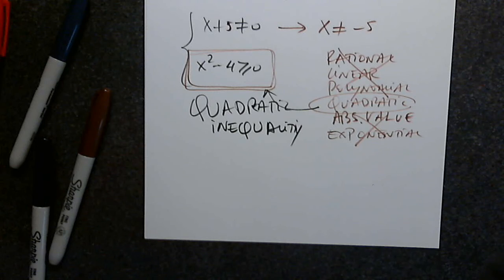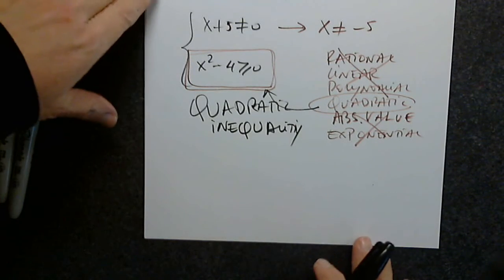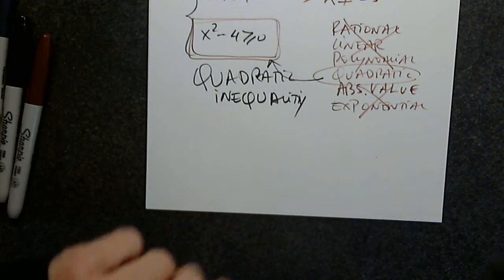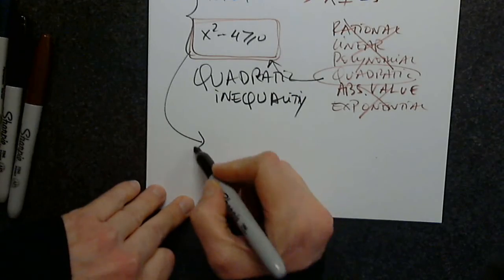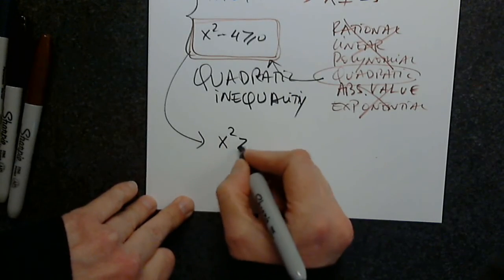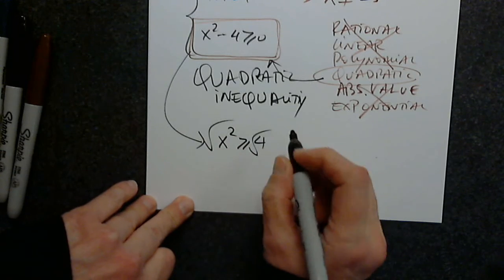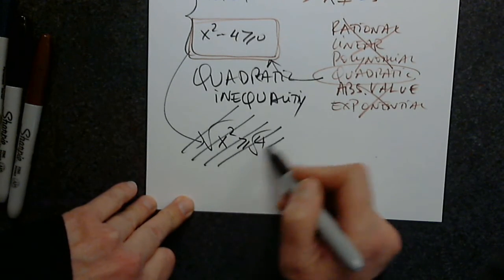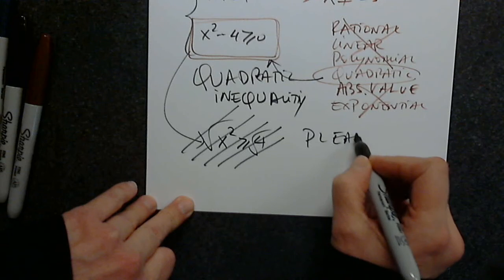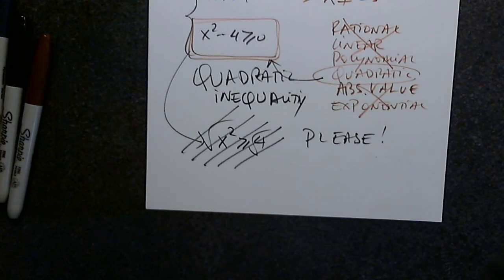Perfect. I accept that method. I just want to show you a different one. I accept it. Do not change anything. That works. Okay. So this will be a terrible mistake. You cannot take square roots from both sides of an inequality. You can from both sides of an equation, but you cannot do this with an inequality. So please do not do that.